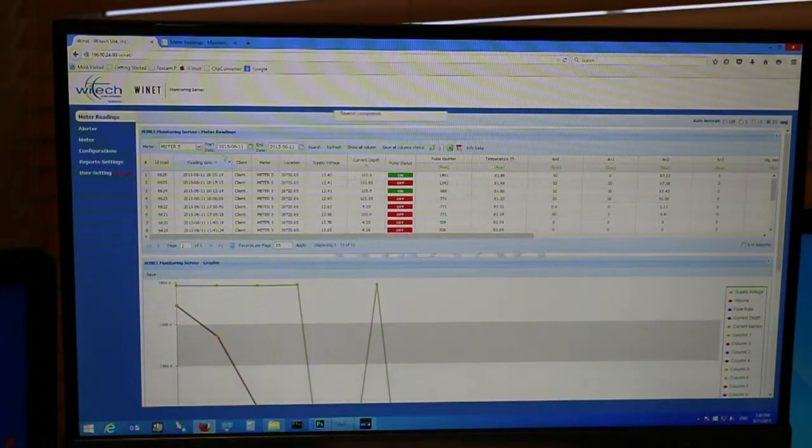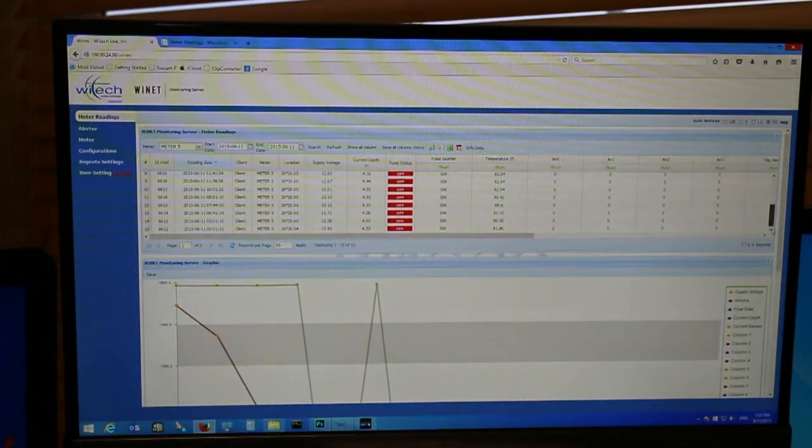If you go, like, every 10 minutes reports, you're going to have more than 25 reports, and we have set up here 25 records per page. So if you have 25 records per page, and if you have 50 reports, then you're going to have 2 pages here, and you move between pages here. If you want to see all the reports in one page, then you put here 50 reports. Right now we have 15 reports today.